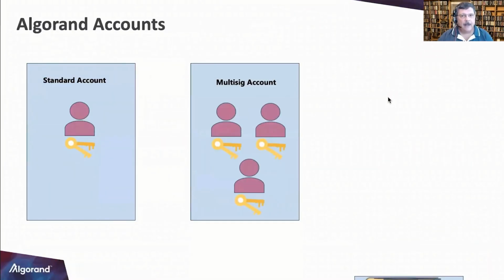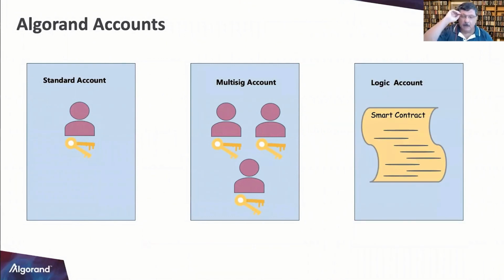Now, a little bit about Algorand accounts. There's three different types. You got a standard account, a multi-sig account, and then a logic account. And so multi-sig is basically a threshold you would set out of a group of accounts. Let's say you got 10 accounts and you want to set a threshold of 5. So at least half of the members of that group have to sign off on a transaction. And if that threshold is reached, all is good, and it's going to fire off that particular transaction. So that might be good in an example of a board of directors scenario. A logic account, again, returns true or false, whether to sign it or not. And then they have the individual account.